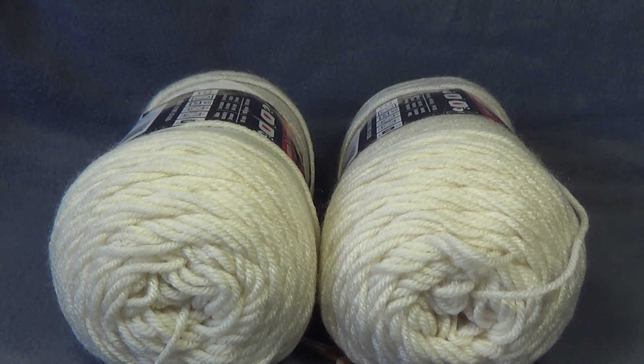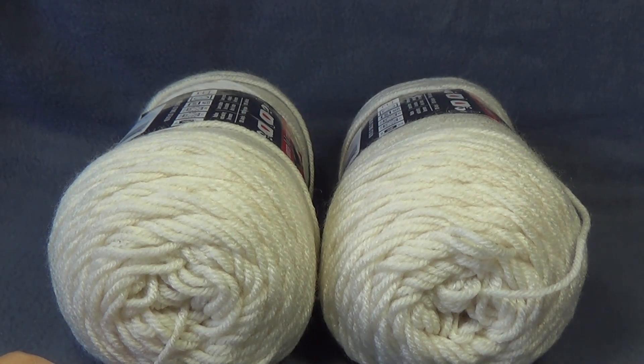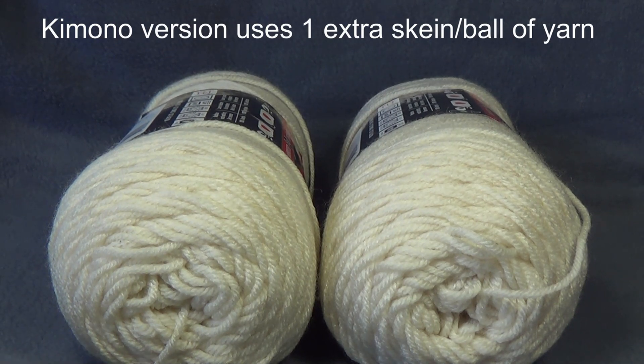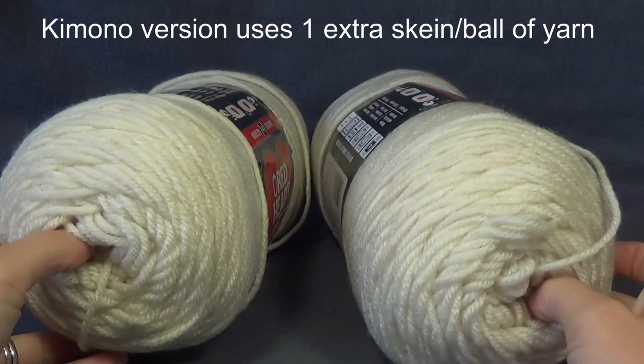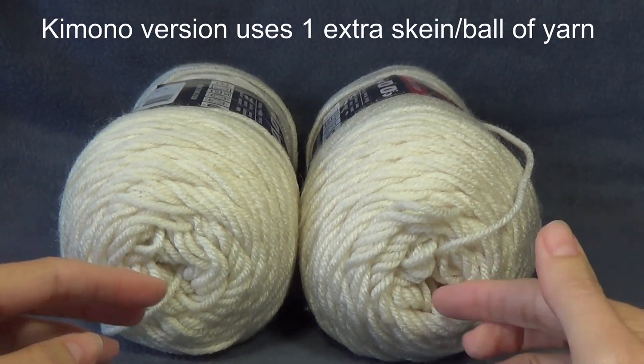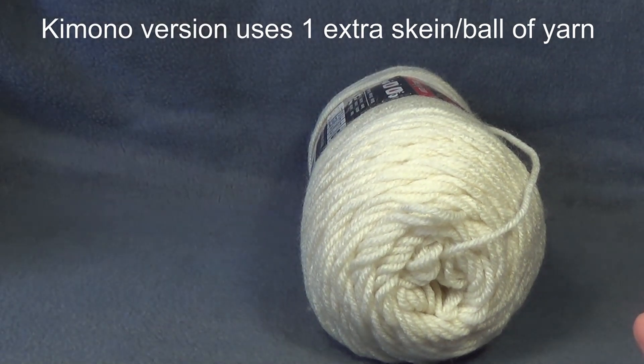I haven't actually made the larger sizes. If you're making the larger sizes — this project is very similar to the other cardigan project that I have and the adult sweater. So if you've used that amount of yarn for that project, this is going to be very similar for the amount of yarn you're going to need. When you've made yours, please leave how much you used and the size that you made in the comments — that can help other people. Generally I would add between one and two balls for each size up that you go. There are six different sizes and I'm using two balls for the smallest sleeveless version, adding two balls for each size up.